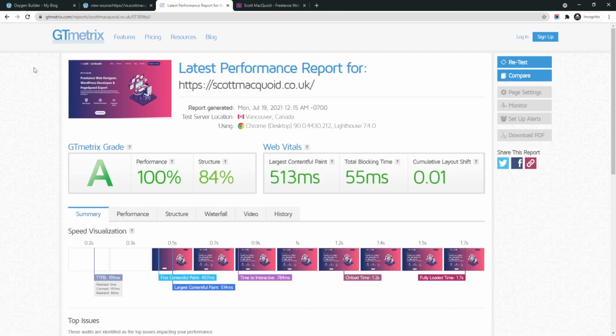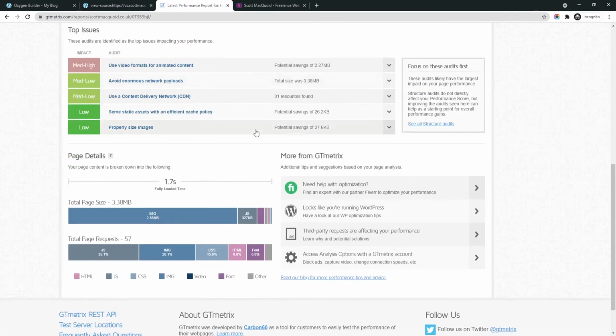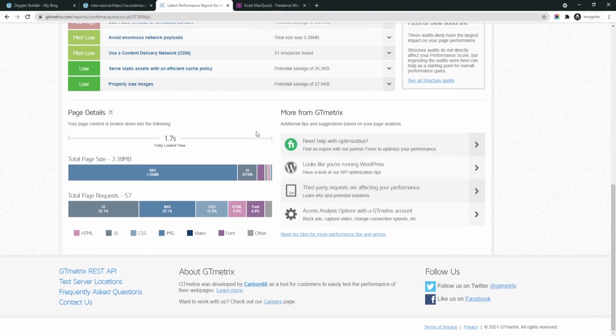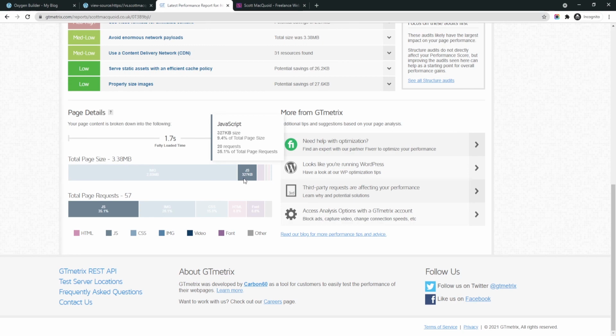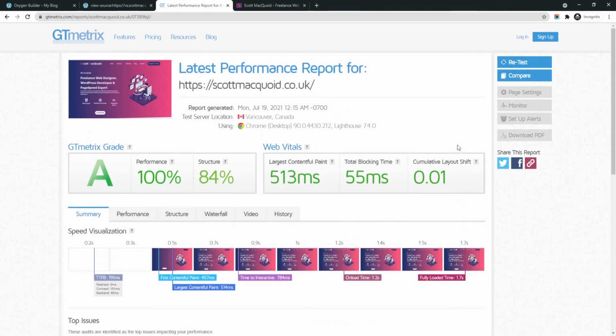Using Vancouver, Canada, we've got fully loaded in 1.7 seconds. The images are the largest part. JavaScript is 320 kilobytes. We have the largest contentful paint, 500 something, and this is why it's that important.